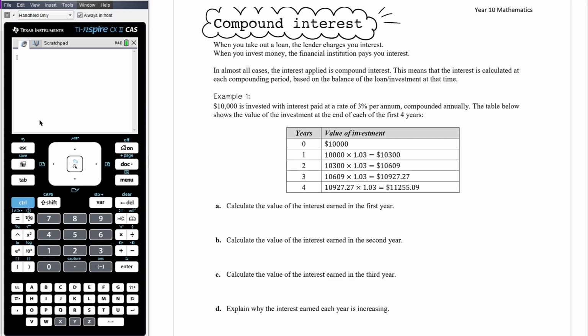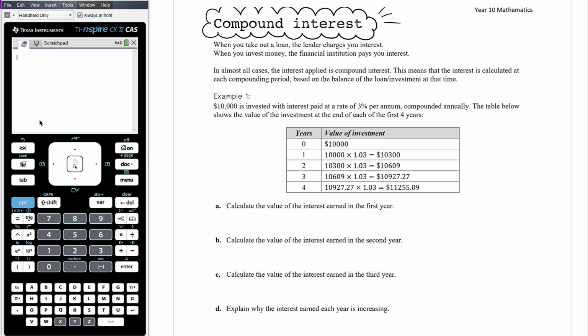So when you take out a loan, so if you were to go to the bank and take out a home loan or a car loan or whatever it might be, the bank would charge you interest. So they're going to give you a big lump sum of money so that you can buy the house, so that you can buy the car, whatever it might be. And as a payment for that, you will then pay them interest. So if they lend you $20,000 to buy a car, you won't just pay them back $20,000, you will pay them back $20,000 with interest. So with some extra money, that is a fee, essentially, for them lending you that money up front.